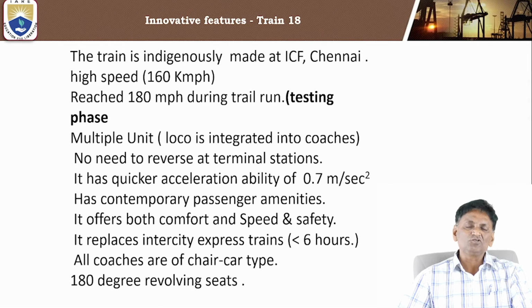Next, these first two trains were constructed as chair car type, meaning only seats, no berths. So they were mainly for daytime journeys of about 6 hours, say Delhi to Varanasi and back. Two trains of this type were operating now. One is from Delhi to Varanasi and the second is from Delhi to Katra, in the Jammu Kashmir region.